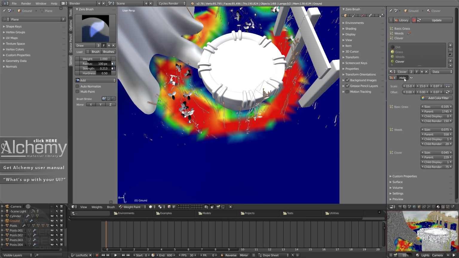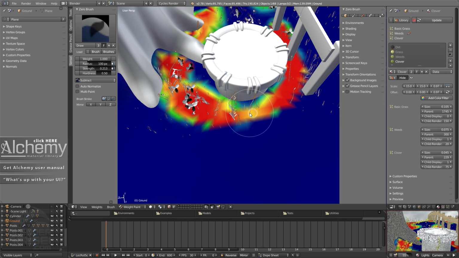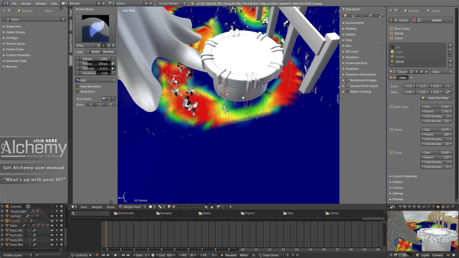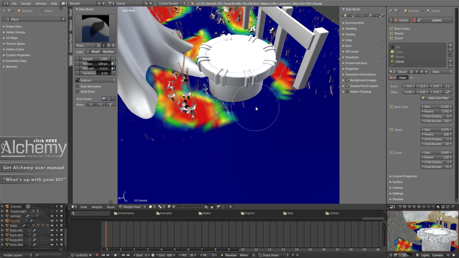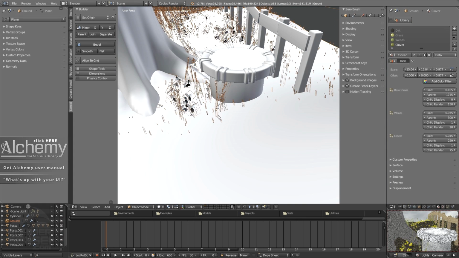First, let's press adjust, and for the weeds, probably need to bring this down to about maybe 300 instead of 500, and then shift select a few times on here so that we don't have stuff coming up through the back of that thing. Switch back to object mode here.